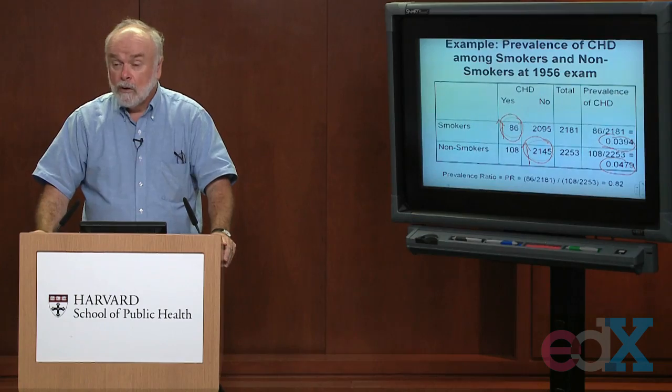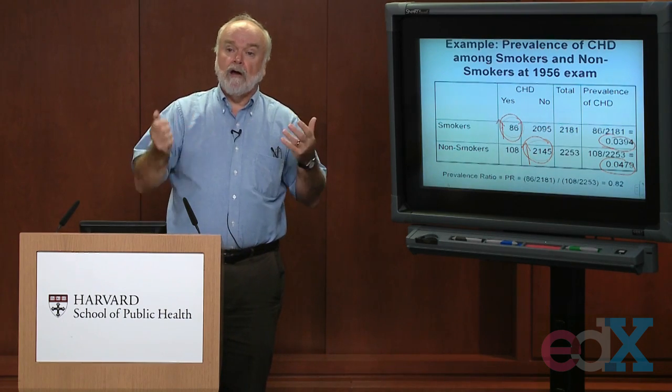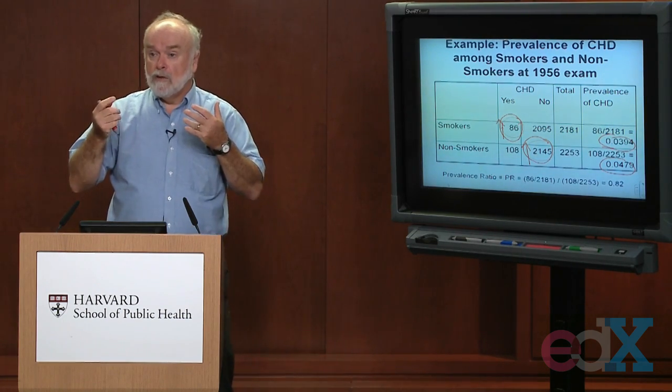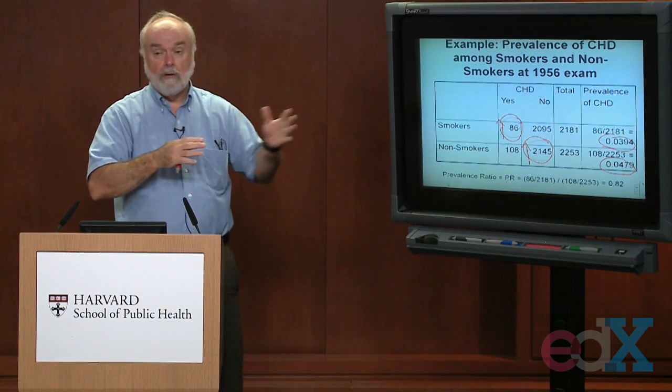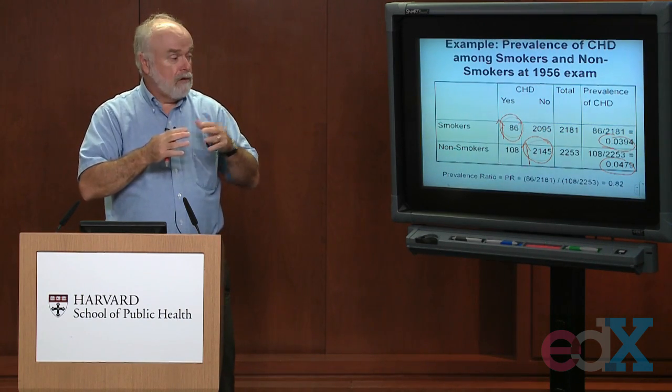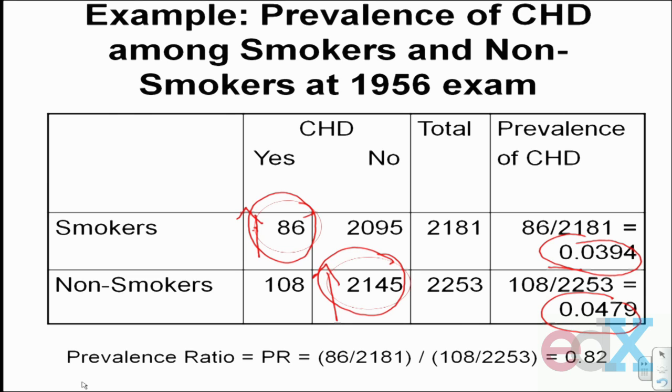The people who I have not selected for my study, the 775 people who were originally enrolled in the Framingham cohort, tended to be people who either were smokers with heart disease or non-smokers without heart disease, and the result has led me to a table that we've been analyzing based on eliminating those 775 people and giving me a prevalence ratio that was in error, smaller than it should be, because of that selection bias.